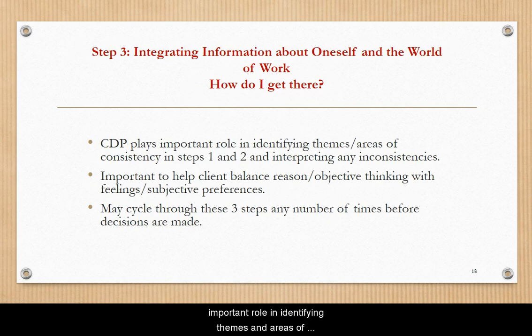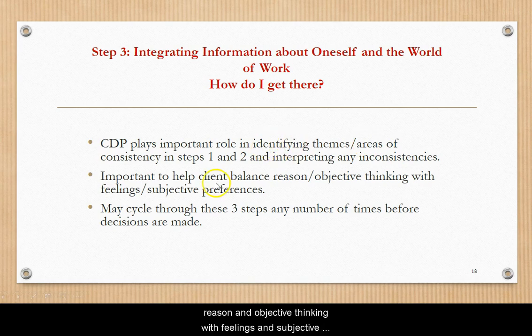So as a career development practitioner, you play a very important role in identifying themes and areas of consistency in steps 1 and 2 and interpreting any inconsistencies. And often that is the most challenging thing. Keep in mind that some tools generate different information, even though it sounds like they should be focused on the same thing. Tools are all a little bit different. So inconsistencies are not necessarily a bad thing. You just need to look at those a little bit more closely and help the client understand why these results are a little bit different.